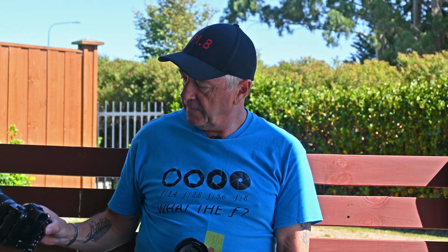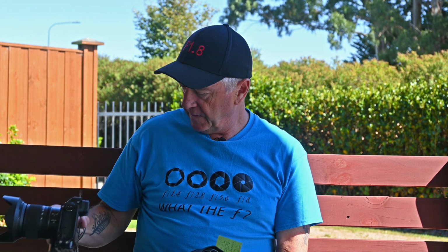Now today I'm going to be talking about F-mount lenses on a Z-mount camera. Now I've got a couple of primes. This one here is a 35mm F1.8 for the full frame Nikon system.